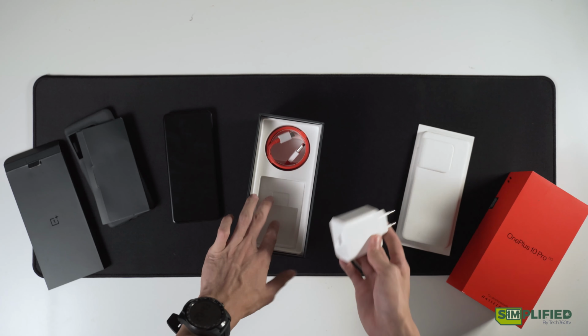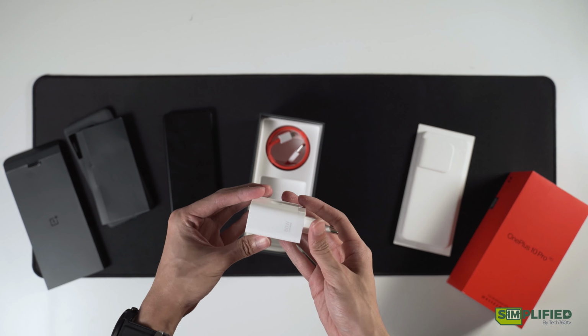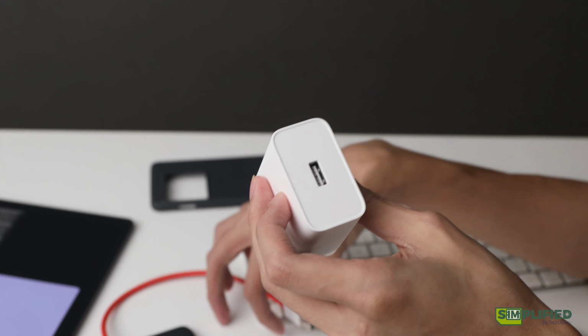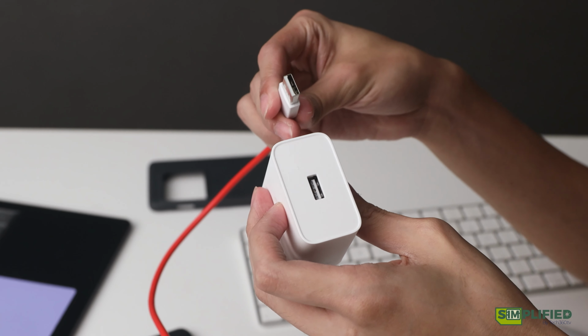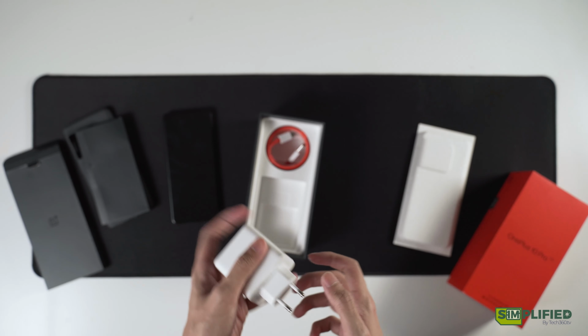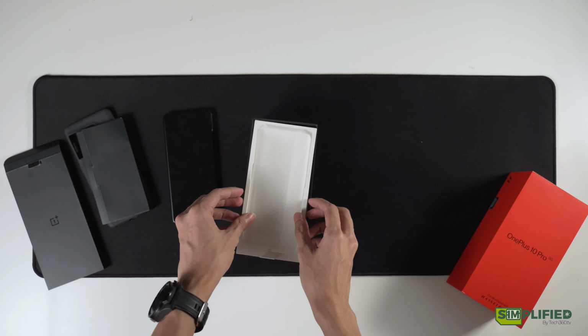Speaking of mileage, the 80-watt adapter included charges the 10 Pro from 0 to 60 in about 15 minutes and can give you a full charge in about 30 minutes. One little caveat about the adapter is that it runs off USB Type-A instead of C, which seemed kind of a step backwards, but then again, having the adapter even included in this box is a step back worth taking.